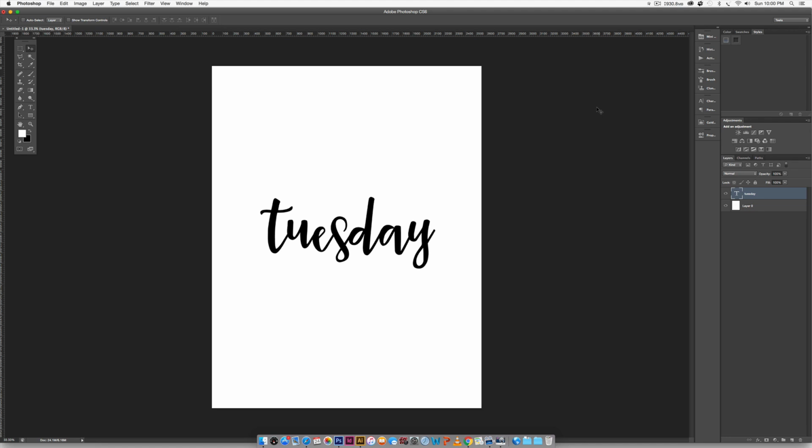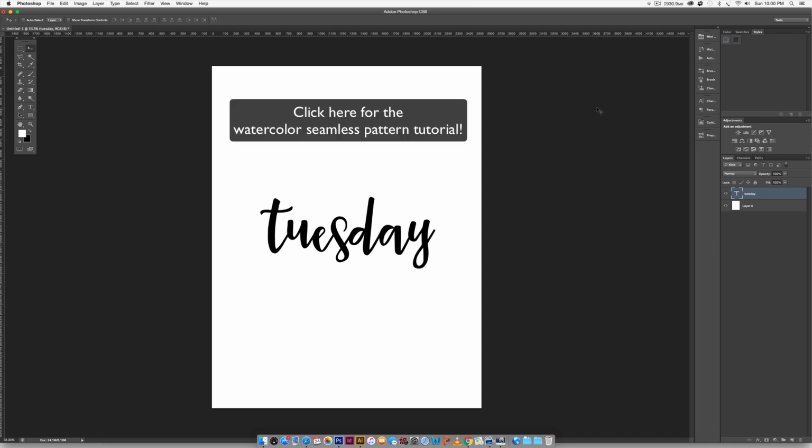In this week's tutorial, we are going to be taking Photoshop seamless patterns and converting them into Illustrator pattern swatches, so you can begin using your patterns that you've created in Photoshop. Say you created the watercolor seamless texture pattern that we created a couple weeks ago, which I will link to if you want to check out that tutorial.